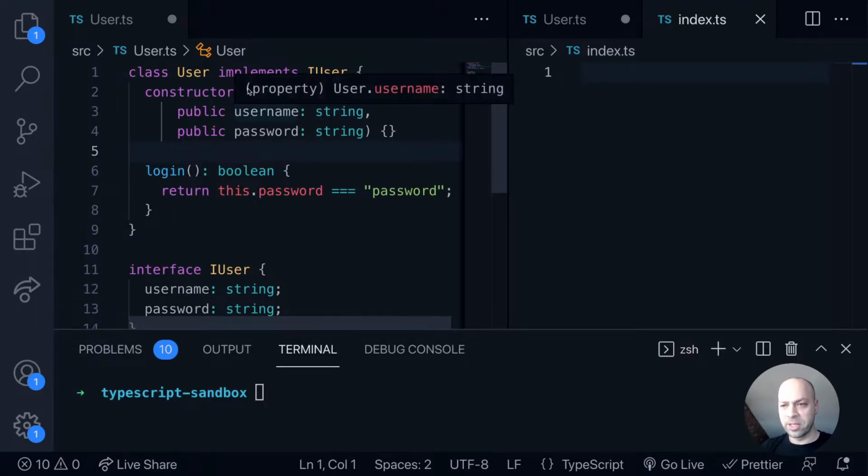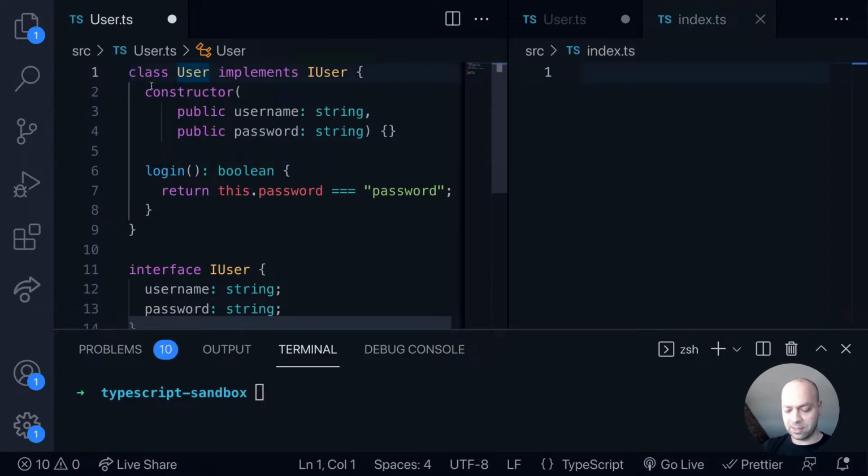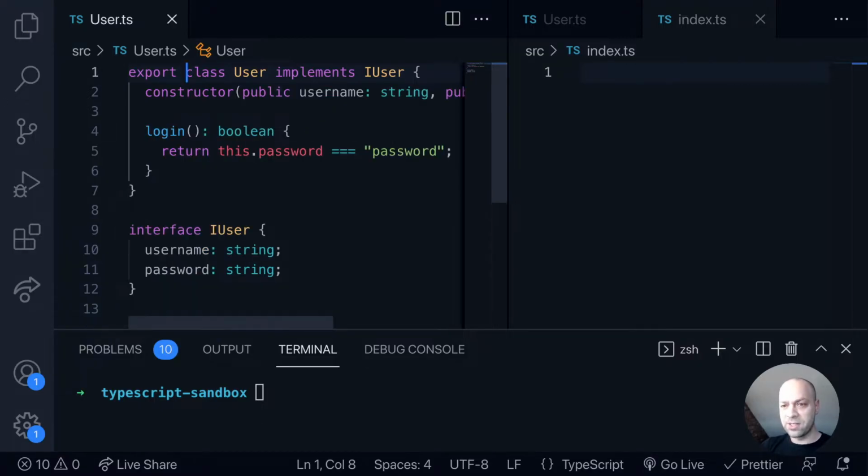And it's fairly simple. It's just got a constructor function that takes 2 arguments, and there's just a simple function which does a very rudimentary password check. So what we can do from this file, which I've called user.ts, is to actually export this class and then import it into other files. So the way we do that is very simple. We just say export class user, and then anything else stays the same. And then if we save that, that should then be available within our code files to be imported.